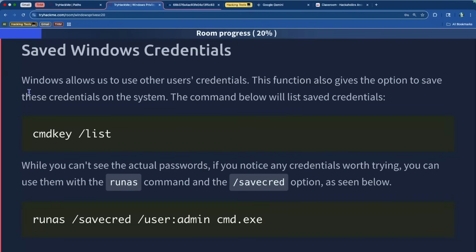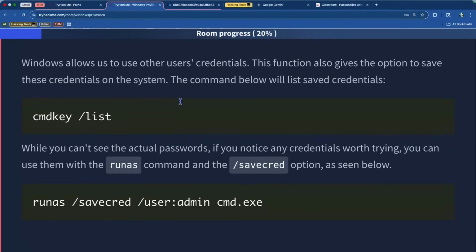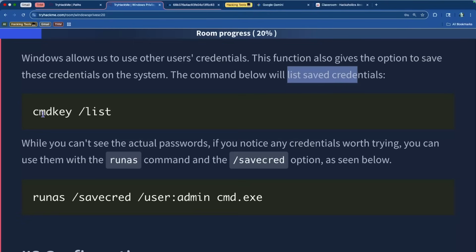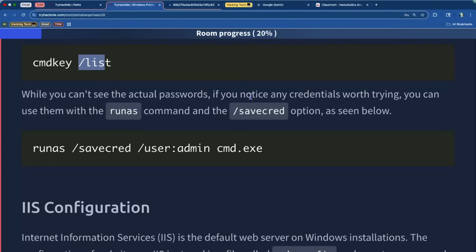Saved Windows credentials. Windows allows us to use other users' credentials. This function also gives the option to save these credentials on the system. The command lists these saved credentials with cmdkey /list, and you can't see the actual passwords. If you notice any credentials worth trying, you can use them with the runas command and the /savecred option.